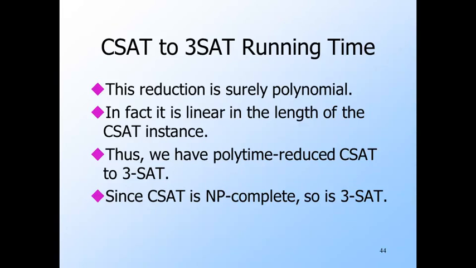Well, we have to be careful, as always, to remember that there is a finite alphabet involved. That means when we create new variables, the y's, it may take log n time to write down their numbers, so the algorithm really could take order n log n time to generate the output expression. But as always, we'll ignore factors of log n. They cannot take us out of the polynomial class. We thus have a polytime reduction from the problem CSAT to the problem 3SAT. And since CSAT was shown NP-complete by the modified construction in Cook's theorem that produced the CNF expression, it follows that 3SAT is also NP-complete.